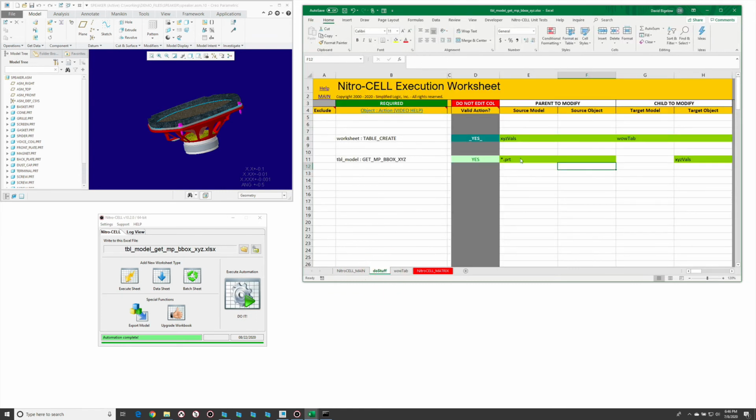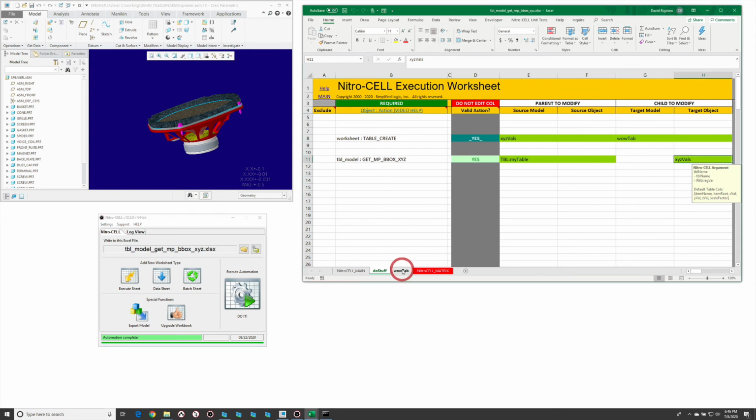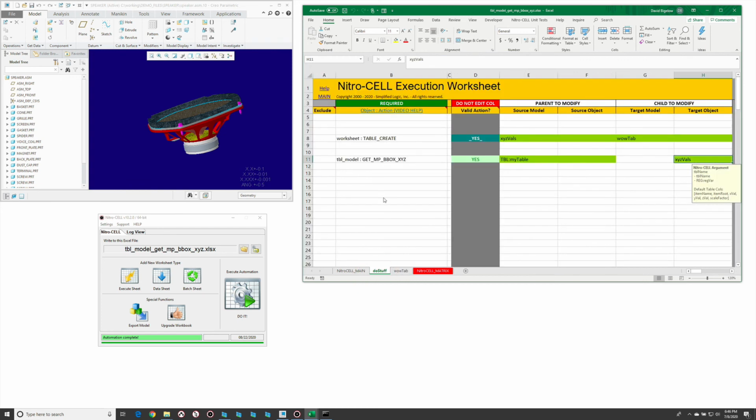So I'm going to actually reference that table, TBL : my table, as the input reference, and I'm still going to be writing out to this final table over here. So when we run this, it's actually reading the contents of this. It's iterating through each of these things, and then getting the bounding box for each of those models and reporting to the table there. So a very powerful capability, very useful. And this table doesn't have to be a manually defined one. It could actually be pulled in through a CSV file or be the result of a Power Query that's run in Excel.